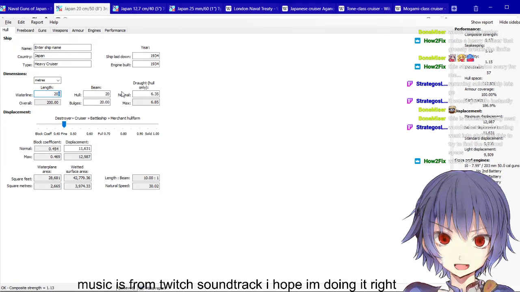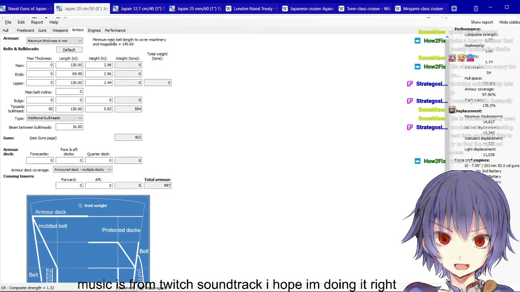So we're gonna be a little bit silly. We're gonna take a page from the Japanese playbook. We're gonna make the ship 5 meters longer. We're gonna make it a bit deeper. And then we're gonna bump this number up a bit. So this to 3. And push this to 3. So now we're 11,500 standard. We're being a little bit devious, if I must say. That gives us a bit more comp, and additionally, it changes some other stuff too.